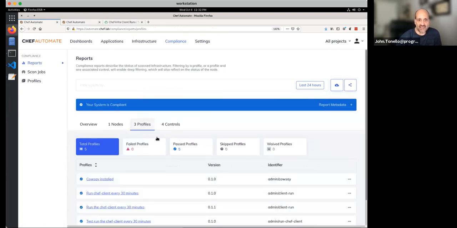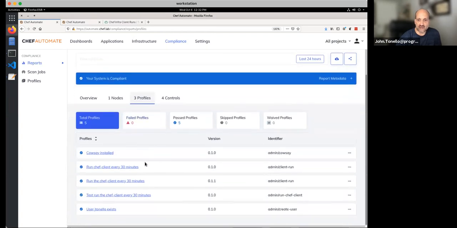The profiles, again, this is just another way of showing the different profiles. And in each one of these, you can see not only the profile, but versions. And this is something that with policy files, I'm doing versioning in my code. I'm adding and updating the version, and I can see that detail here. I can also see, and I'll show it in a different view, versions that I've put up here.